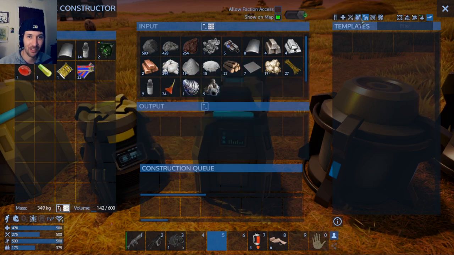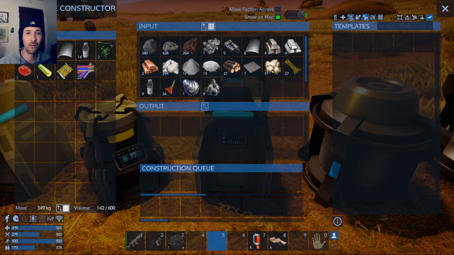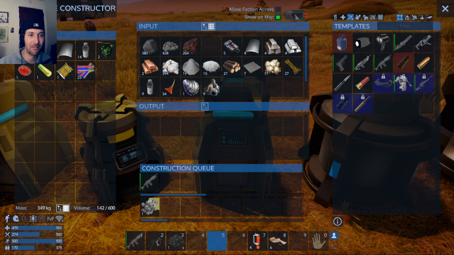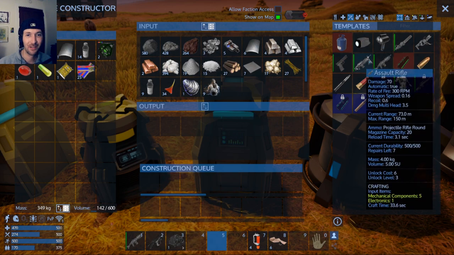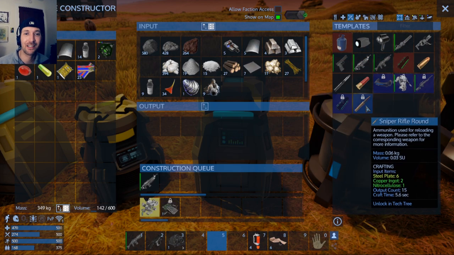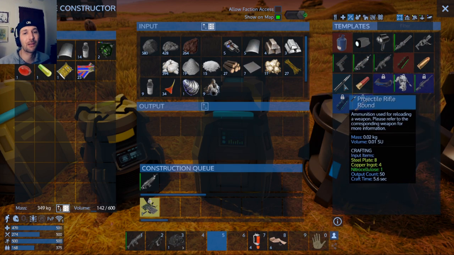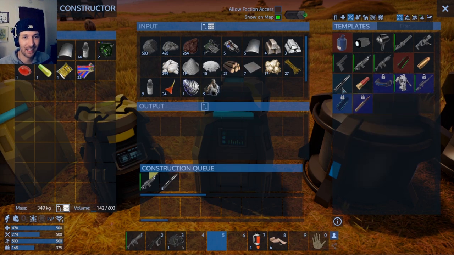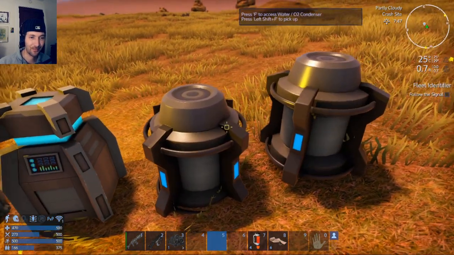I have ammunition. Oh, I don't have an assault rifle. Just in case there are drones, you want to have an assault rifle because the shotgun is not going to reach it. And I don't recommend taking on drones with an assault rifle, but that's what we're going to do here.